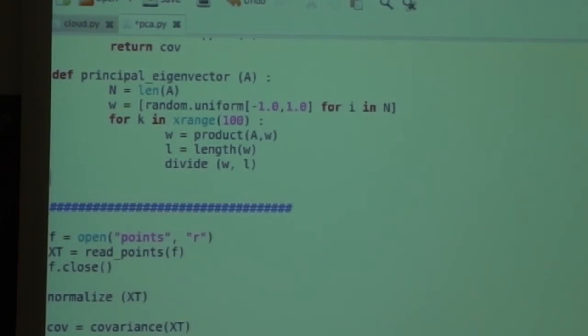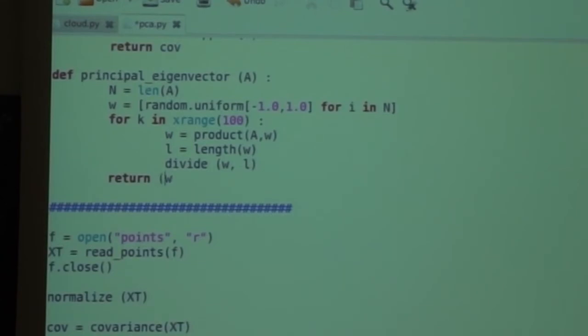I repeat this many times. So every time I multiply A by the vector and I renormalize the vector given its length, and finally I just return the final vector after 100 iterations.